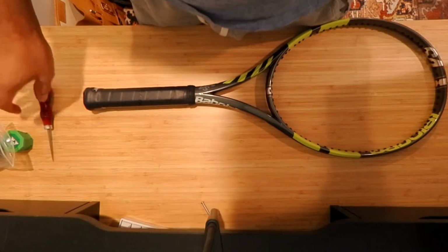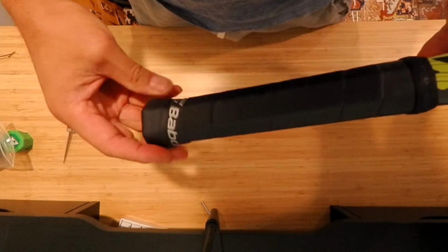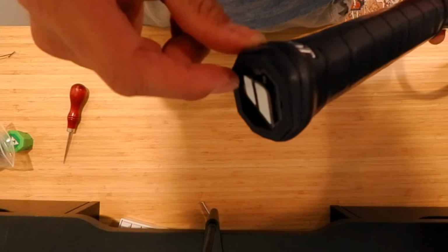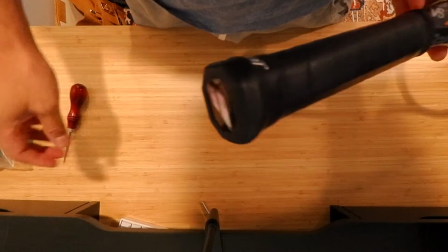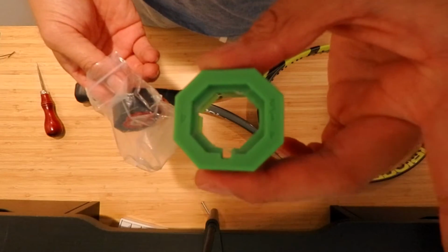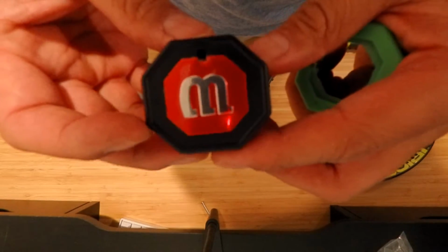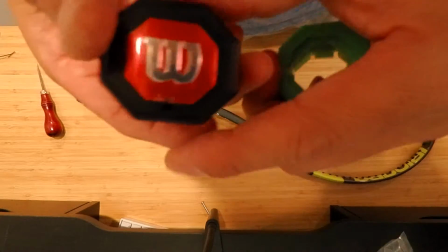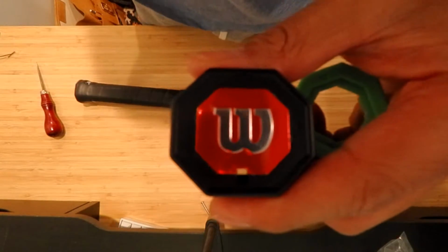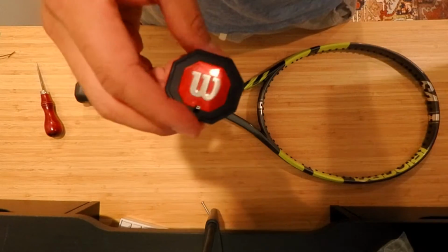So what I wanted to do for this particular racquet, since like I mentioned, I'm not a big fan of the handle shape or the size of the flare, is that I'm gonna swap out this butt cap for a different one. So what I've got here actually is a Prince butt cap in size 4 or 4.5, and I've also got a Wilson. I believe this is a Sony Bluetooth compatible, which, you know, so is the Prince. You can tell by the little tab here, little notch. But I think this is the Wilson Pro Staff butt cap. So black and green. The Babolat one is black. So what I'm going to do is I'm going to actually use the Wilson one for this one.